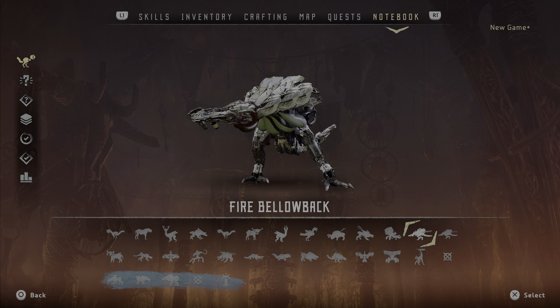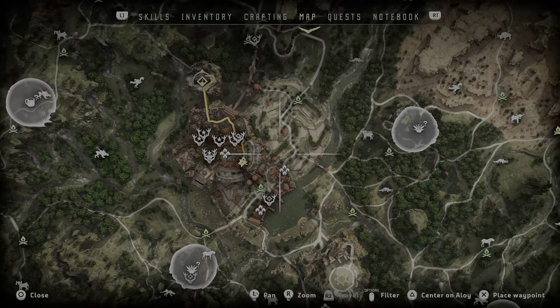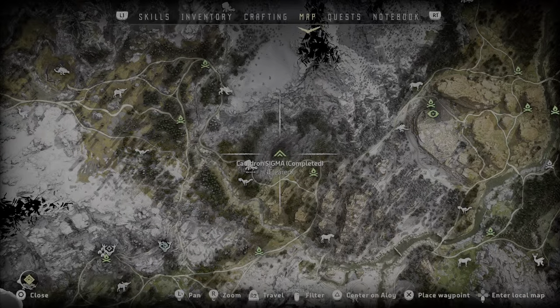It was my first time playing the game, and I was, I think, level 8, maybe. Might have been even less, I don't know. And I decided to just go into Cauldron Sigma, because why not, you know? You only live once, right? So I decided to go into Cauldron Sigma, just have fun. And the end fight there is with a Fire Bellowback, which I had never seen one before. And I had oh so few resources, because I did not expect Cauldron Sigma to be as big as it was.